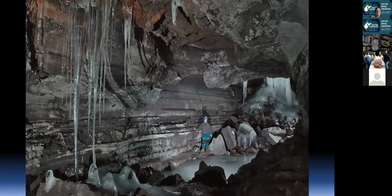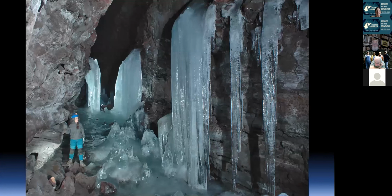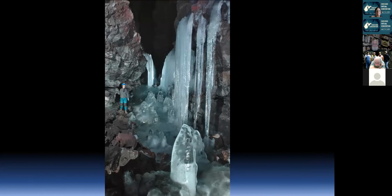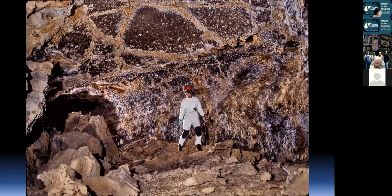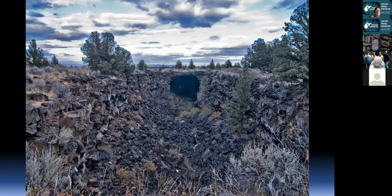And outside of the park, we have a number of ice caves as well. The one major one, the one that was in the video salon the other day, if you watched that, is Crystal Ice Cave. Unfortunately, it is closed in midsummer because of the sensitive nature of the cave. But we have a few dozen others if that's something that you want to experience or see. Some are dramatic entrances. Some are slightly less so. Obviously, you can see there's somebody on rope in one of the few caves that actually requires rope work to get into.